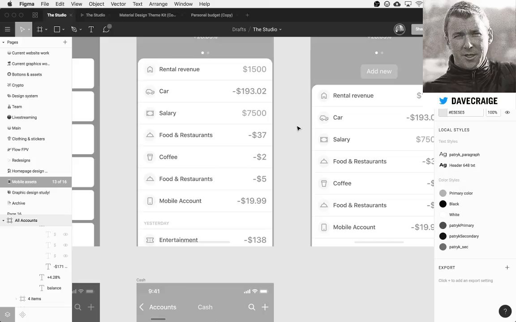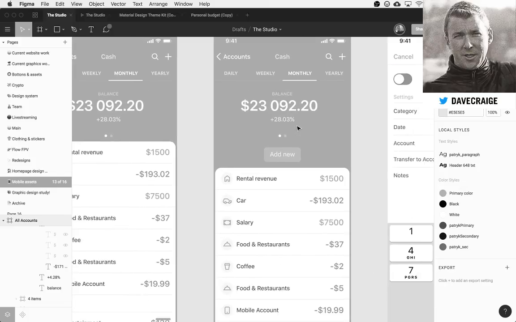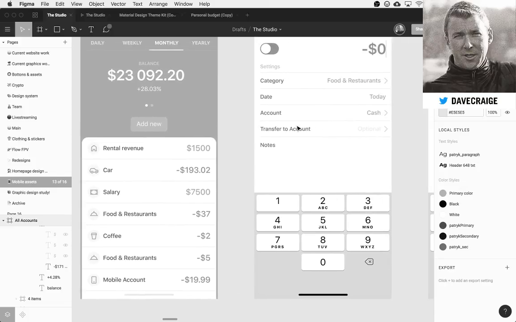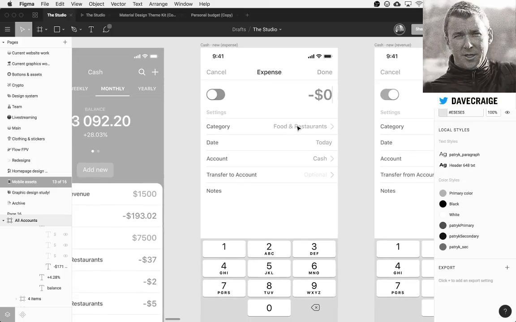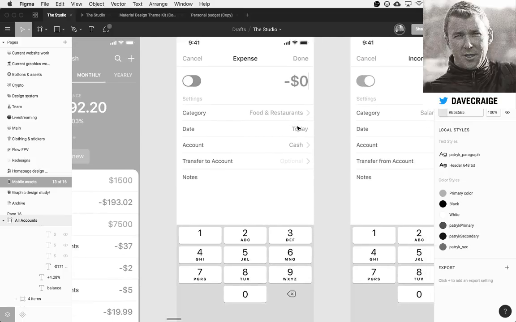So there we go. Hit the feature page, and we're going to get this small line that's going to show us where it's going to go. And here, we're going to have a few options. So the action is going to be the page we're going to visit. And the transition, we can pick different transitions. We can do dissolve, which is pretty much going to just fade out the first page and bring us to the second one. We can also do something like move in or move out.